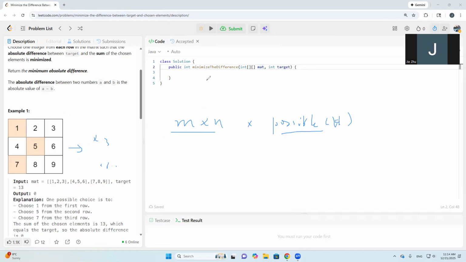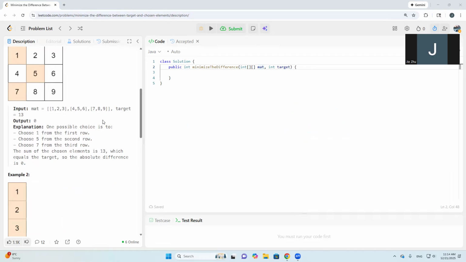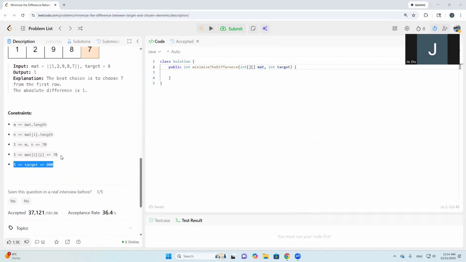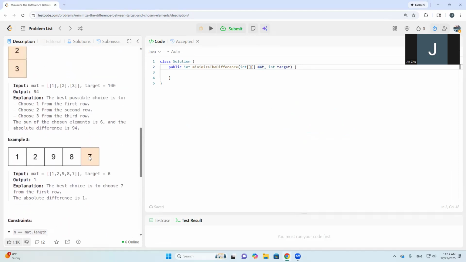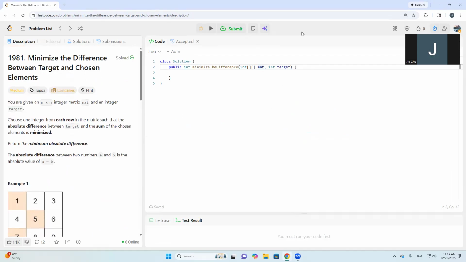And these possible counts will increase a lot. So if the data range is 70, then after 70 rows, the possible counts may grow to something like 4,900. So if we have m multiplied by the possibilities, that is 70 multiplied by 70, this will be TLE.